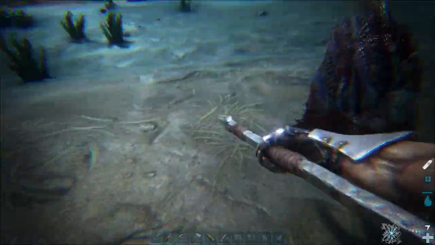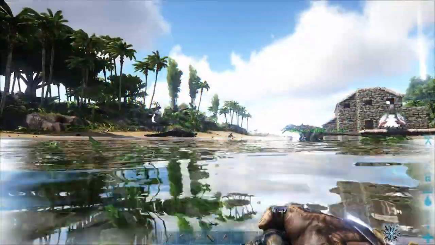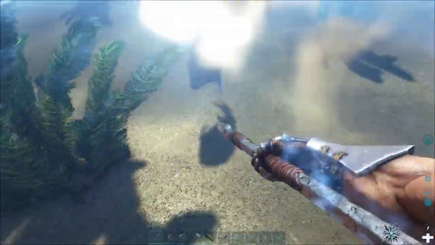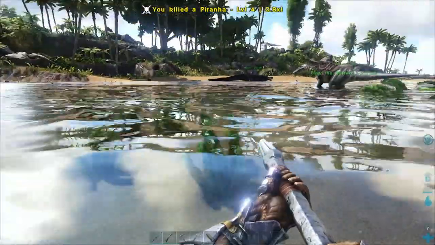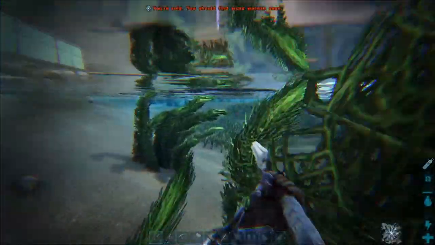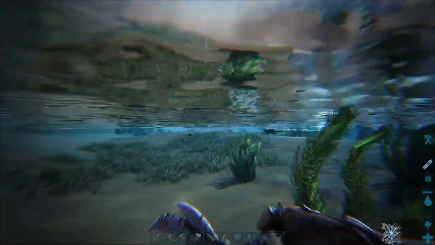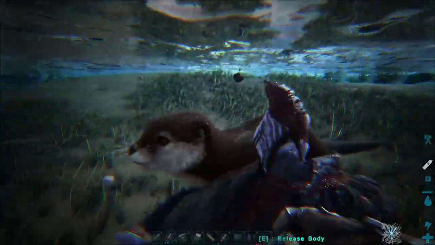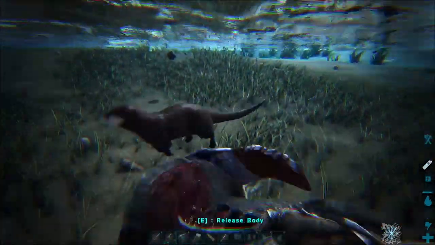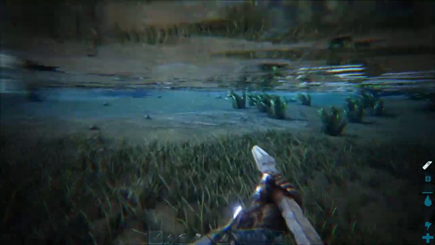If I hit it. Right, where's the otter? Oh no, more piranhas. Right, where is it gone? Bugger. There. Right, so we've got one piranha. Come here. It's gonna take like five fish to feed him, isn't it? Here you go. It's gonna take four fish to feed him, okay.